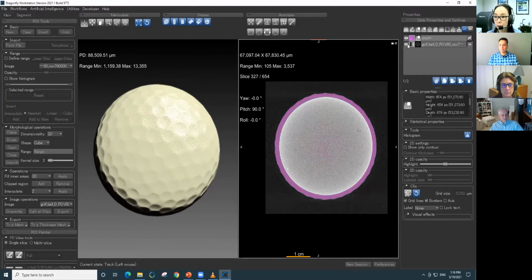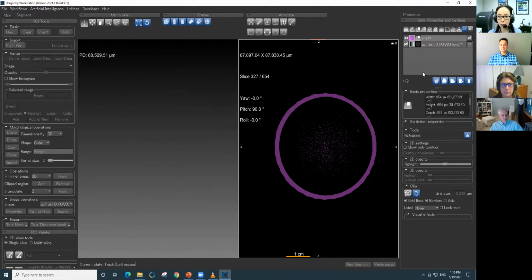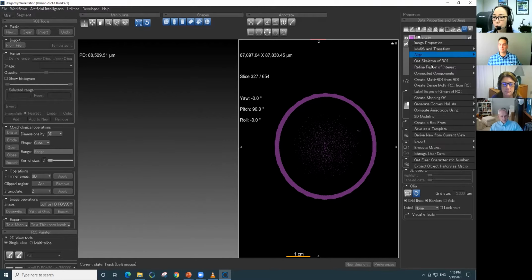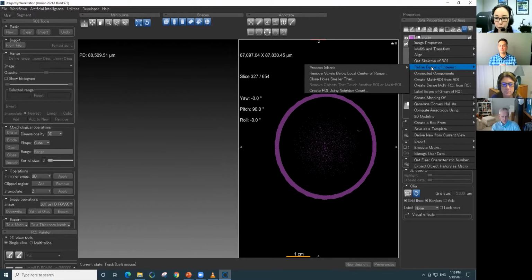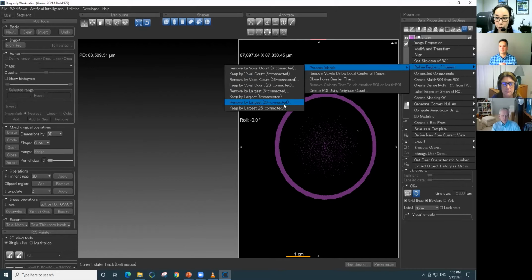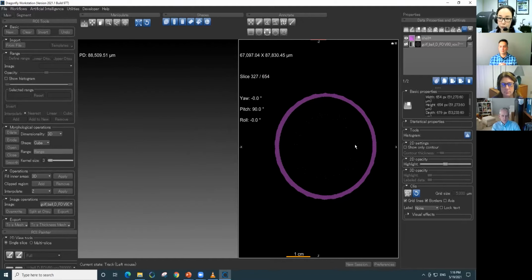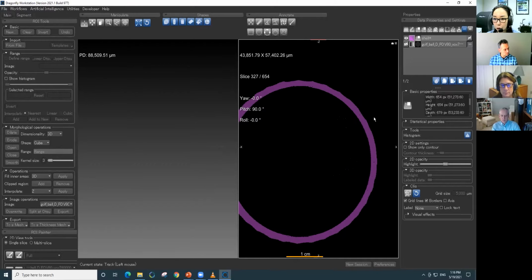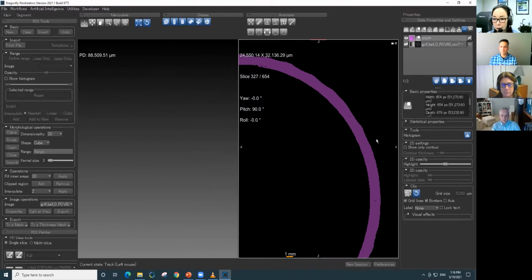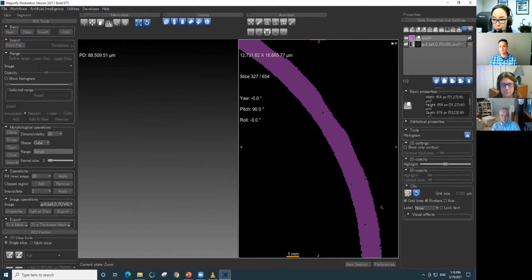Okay. If you just highlight what was just selected or segmented, then again, you see the shell, but you have a lot of bits inside. You can go to refine region of interest, and we'll do the same operation. I'm going to just keep the largest volume and get rid of everything else. So that's pretty clean. Now let's zoom in a little bit to make sure that we selected the shell correctly.